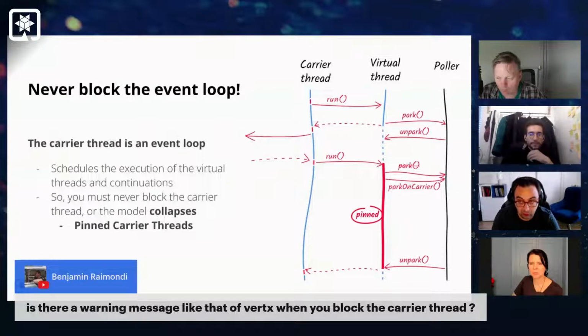The only thing you can do is to use JFR events, because they emit a JFR event when they are pinning a carrier thread, so you can collect them and then look at them. But it's only going to show pinning, so when we cannot unmount, so that means I/O operations with a C stack or something like this. It won't cover any CPU-intensive operations that you do, so that is not going to capture it.